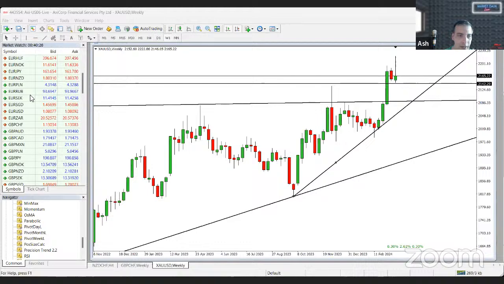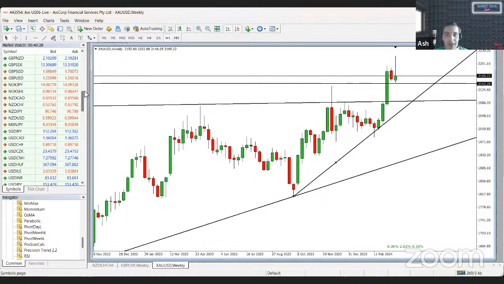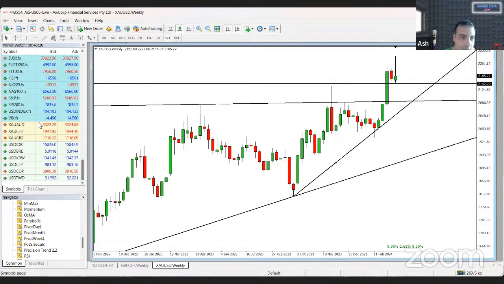I know the seasonal data suggests go long the pound, but there's something about it which makes me a bit uneasy. I like the Aussie personally, and therefore I kind of like the Kiwi by default. I don't mind the Kiwi at all, but Aussie looks to me like the right one to be looking for some upside, maybe because risk is starting to come back into the market. I'm not sure, but I do like that one. Gold, I don't like the price point.